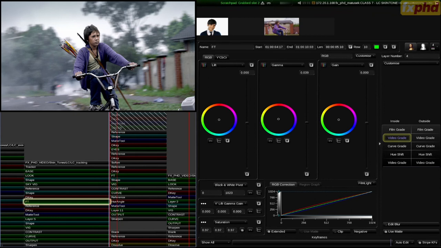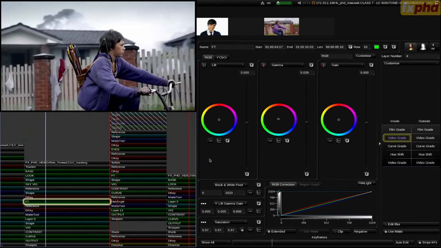You can see how easily it goes pink and it goes green. So you've got to find that sweet spot where he doesn't look too red, doesn't look too green, somewhere in the middle there, and just ride the saturation as well. Sometimes you can get a little bit over chromatized there. So let's watch that.